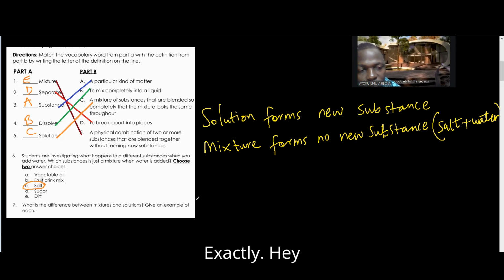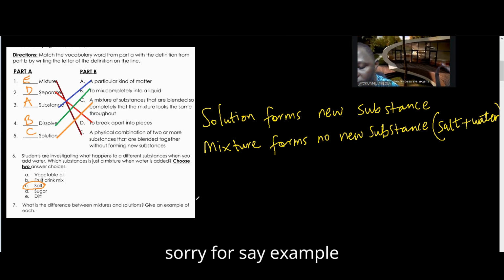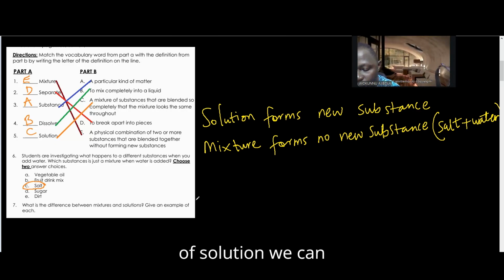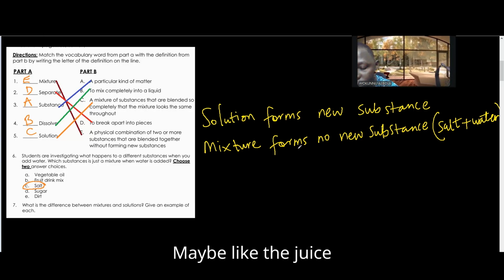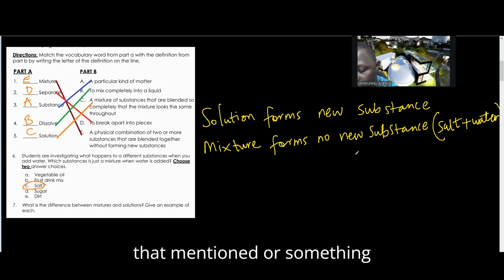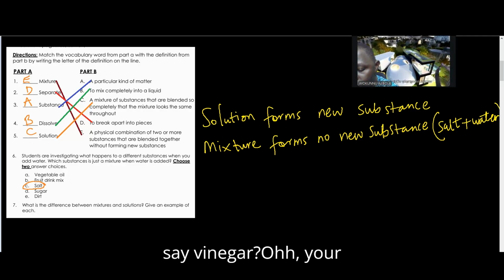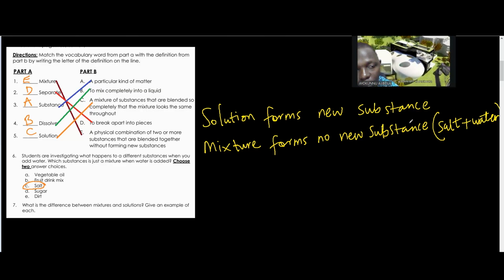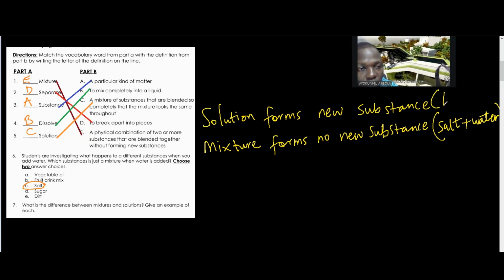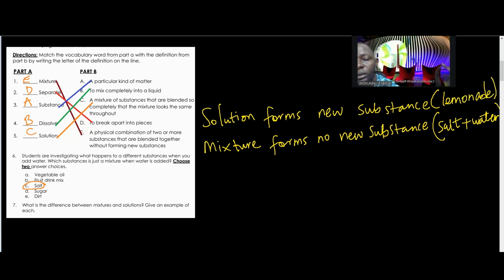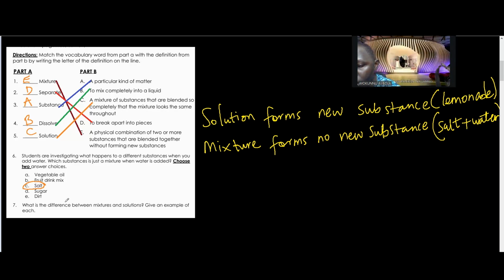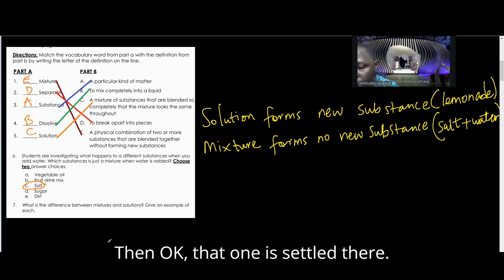Exactly. So for an example of solution, we can have maybe the juice mentioned, or vinegar, or your tea, lemonade, okay? Yeah, so lemonade.